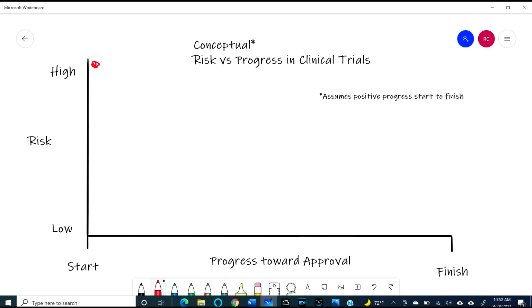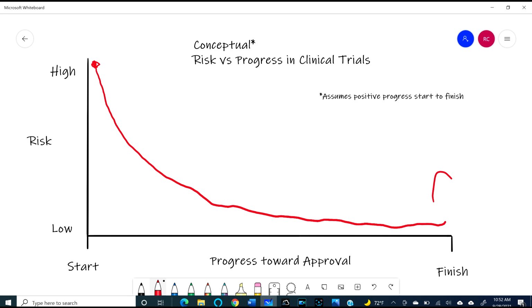So when you initially start, the risk is high. And over some period of time, again, this is just a concept, as you proceed along the clinical trials, your risk goes down. Now, maybe this comes down steeper in the beginning and trails off longer at the end. In fact, I think it does. Let me do a little better job of that. So I think it probably looks something more like this. Okay, so normally approved. Okay, so at this point might be a normal approval.